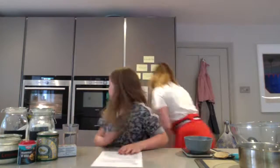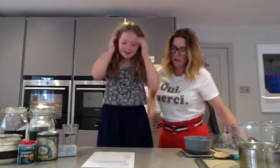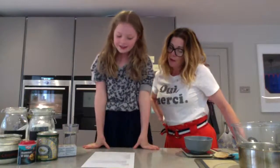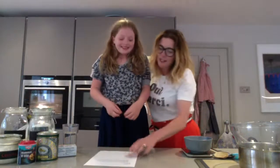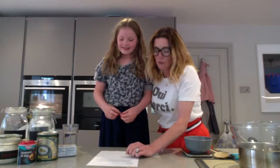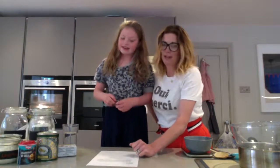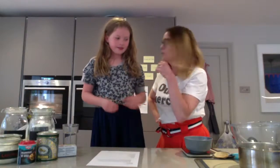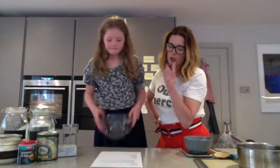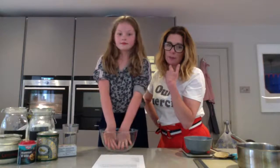Do you want the little step? You're a bit higher. Here we go. What's the first thing we need to do? First you have to preheat your oven to 180 degrees centigrade. If you've got a fan oven, it would be 160, and gas mark 4. So if you haven't done that, whiz over and put your oven on.